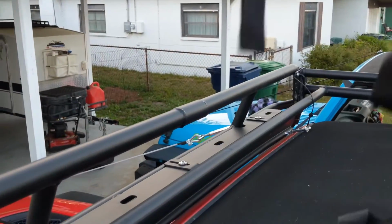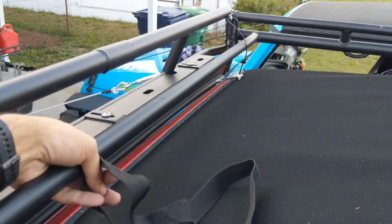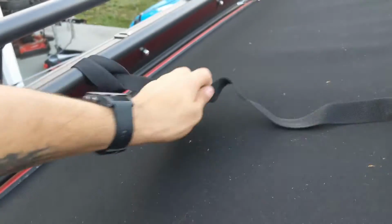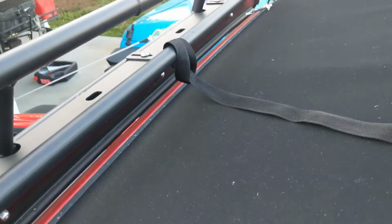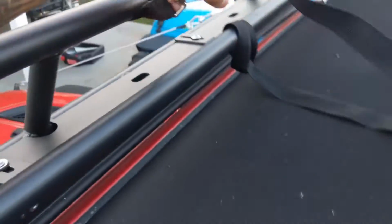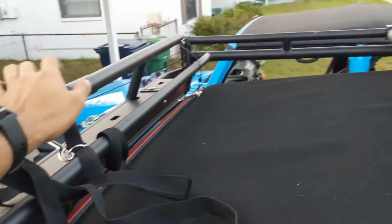So the first thing you're going to do, there is one end of the strap that has a loop, and you're going to get it looped through with the other end of the strap and make sure it's tight and centered. Once you got that done, you're going to use the other end of the strap, wrap it around the bar twice, and attach it to the small D-ring right here. And once that's done, you can get yourself or somebody else to help you hinge the roof rack back.